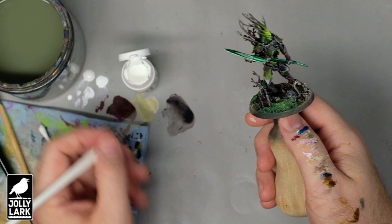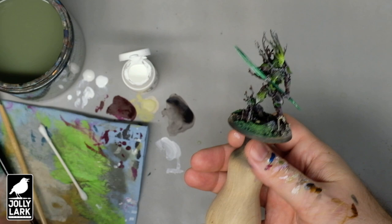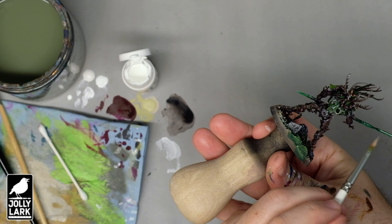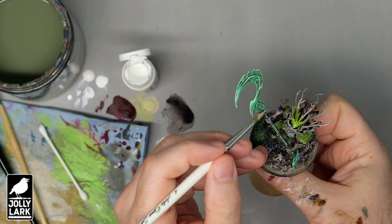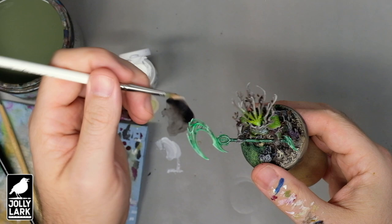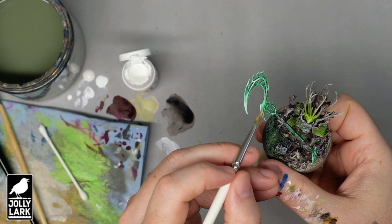As a final step on these bladed weapons, once that wash of green has dried, I'm going to put one more really slight bright white highlight on the leading edges of the weapons to sharpen them up a little bit — to make sure those most obvious forward-facing edges are as bright as possible. This isn't all over; there are a lot fewer bright white highlights than we did in the first step, just brightening up what are already the brightest spots a little bit more.